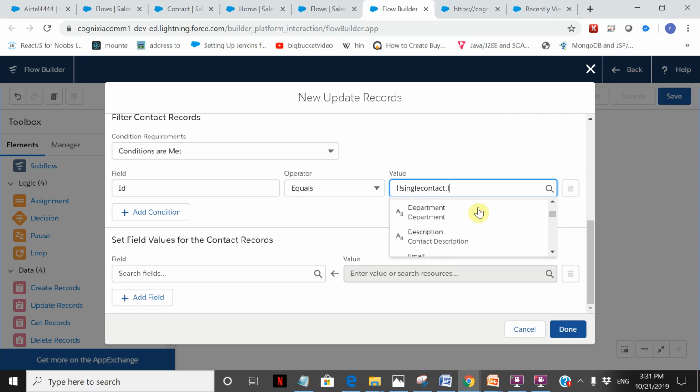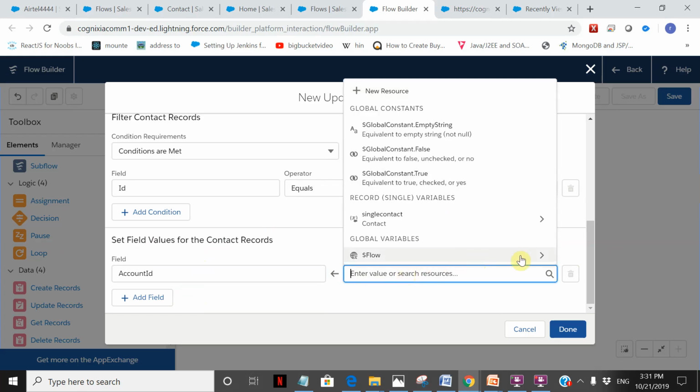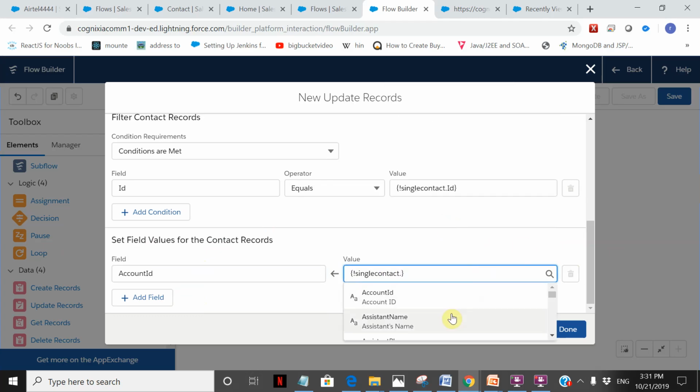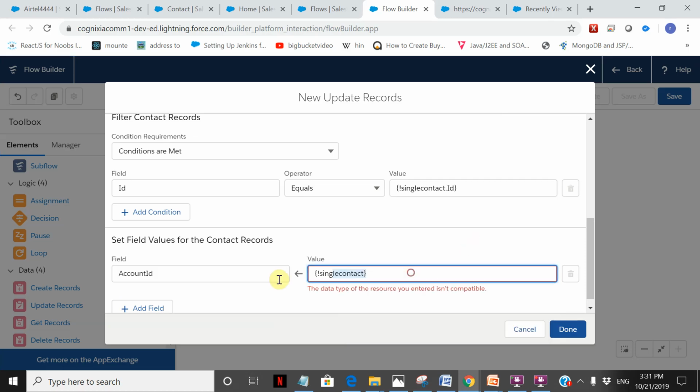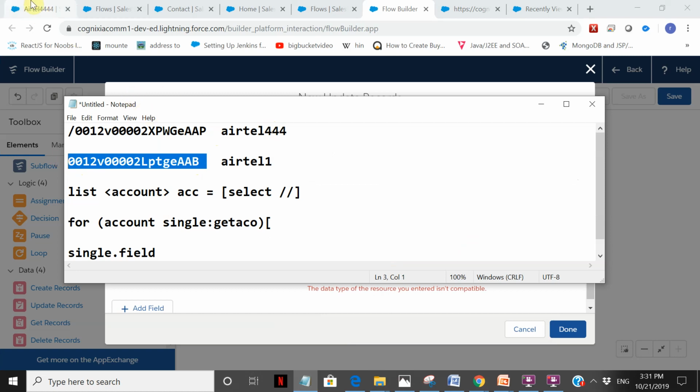We want to transfer, if you remember, contacts which are related to Airtel 444 to the other. So we are hard coding this value. What I'm basically doing here is I'm querying for the data matching this criteria, where account ID is equal to AAAP, that is Airtel 444.